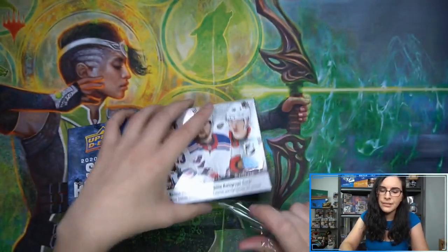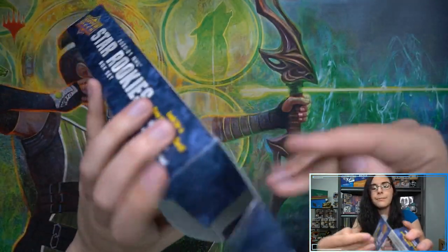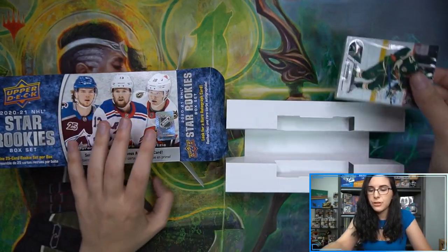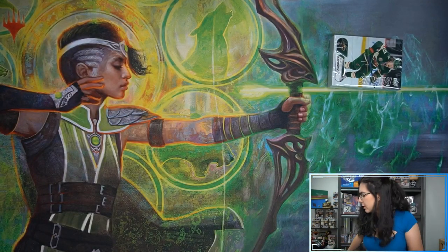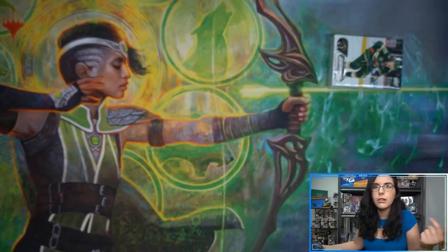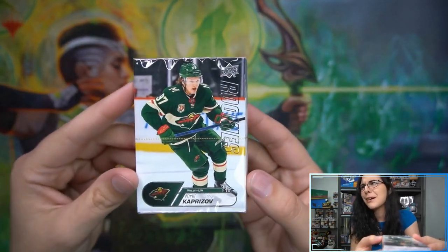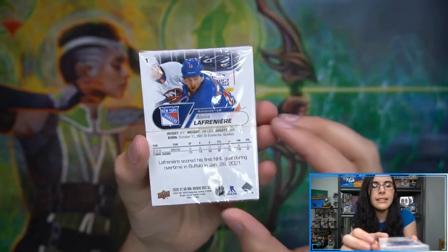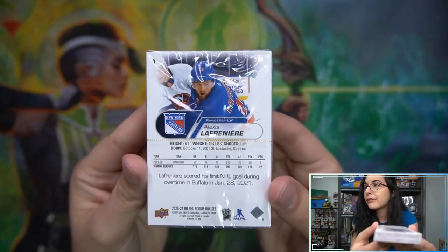Let's just crack on into this box. The pack is secured in the middle, so if you find a box out and about at Target or Walmart and it looks like it has bad corners, don't worry — unless there's damage right in the middle like it got stabbed, your cards should be fine. Here is our pack — I can see Laugh on the back and Kaprizov on the top, so maybe this is a Laugh auto.